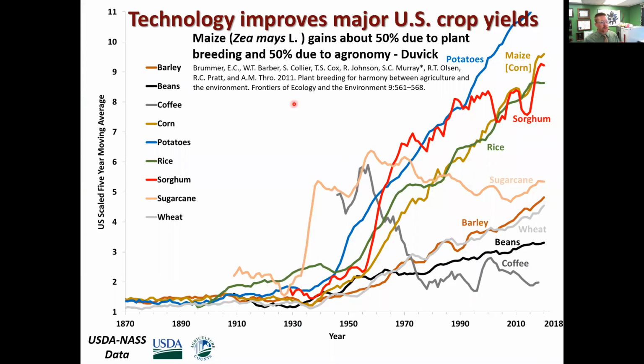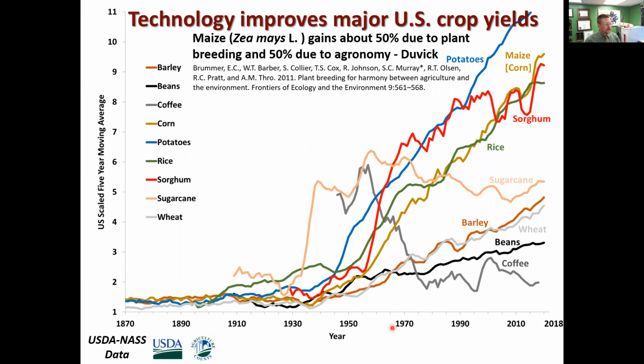So I'm not sure everybody's background here, so just to get everybody on the same page, we have had in the US, which is where I work in Texas, a tremendous increase in yield thanks to technology. Now the estimates are that about 50% of that's due to plant breeding and about 50% of that is due to agronomy. And we can see the various crops within the United States.